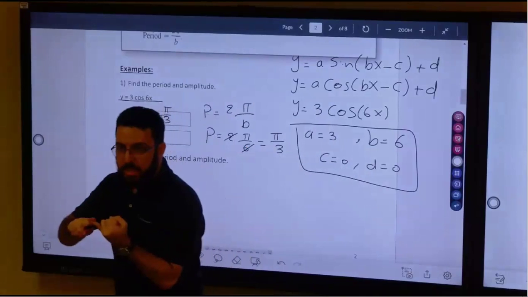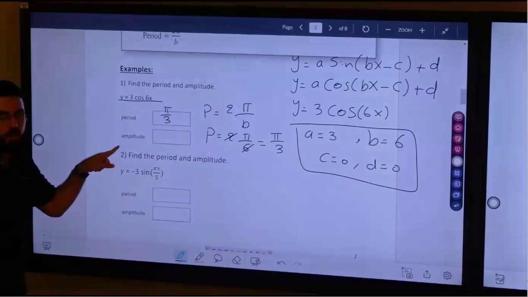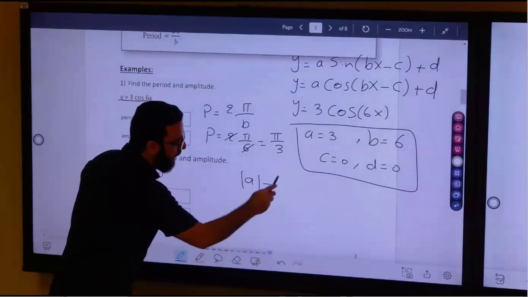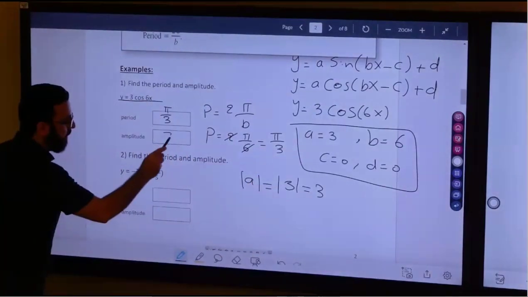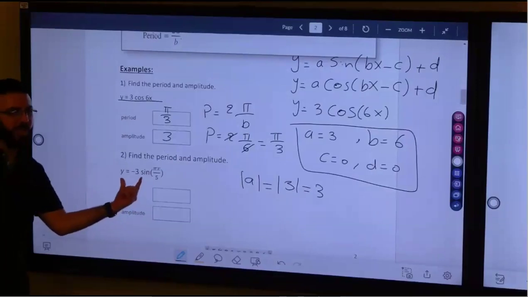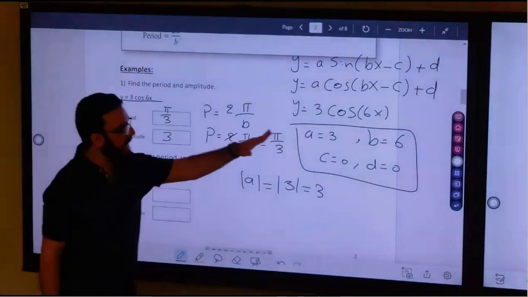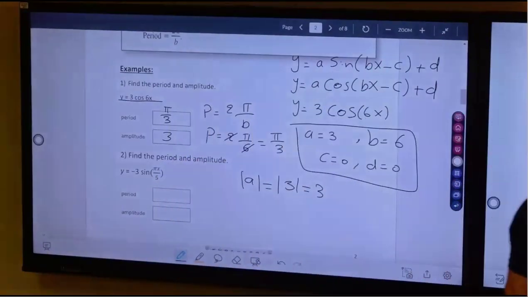But the main thing, because these are steps, the 2 steps for the graphing: to find the period and to find what? How are we going to find the amplitude? The absolute value of A. So the absolute value of A, which is equal to the absolute value of 3, which is equal to 3. That means here 3. Can I do the same thing here? No. Write down this exactly here and tell me how much A, how much B, and how much C.